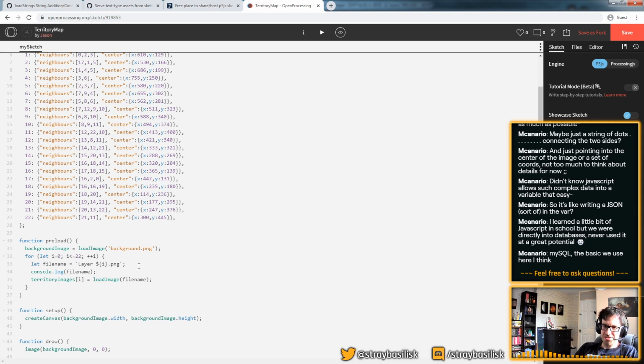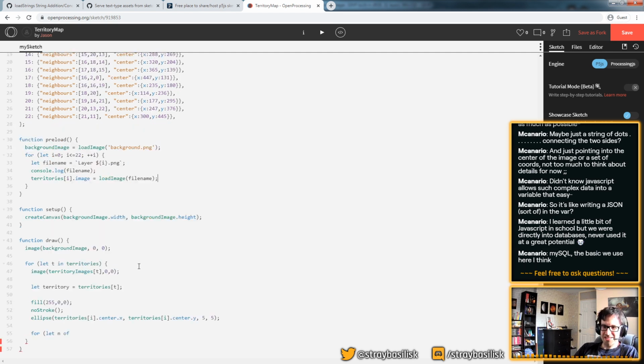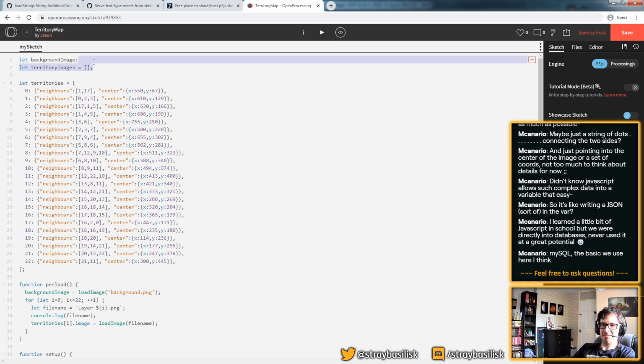What I could also just do is shove an image into the territory objects themselves like that. And then probably just say, like this. I can ditch that.